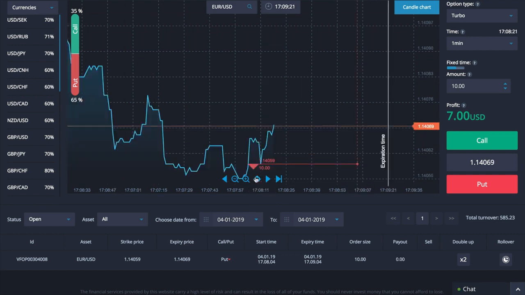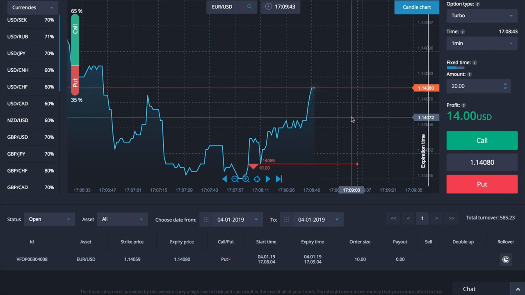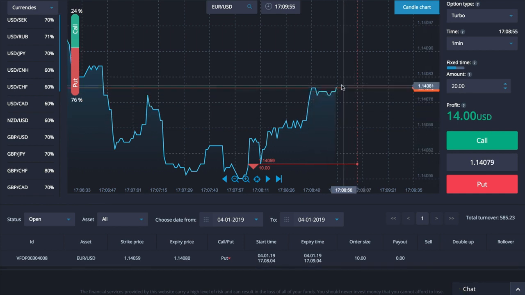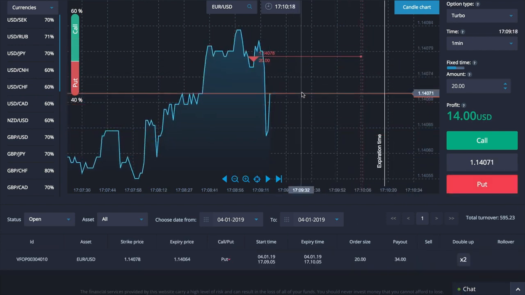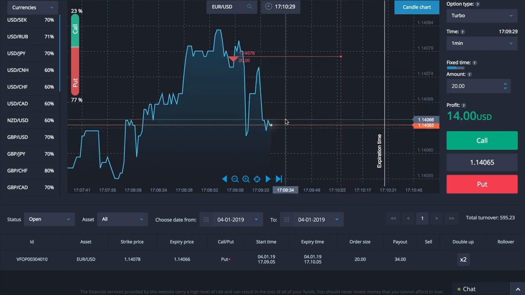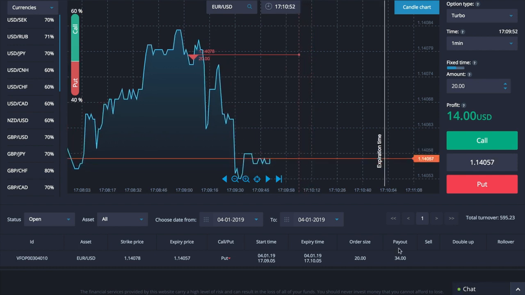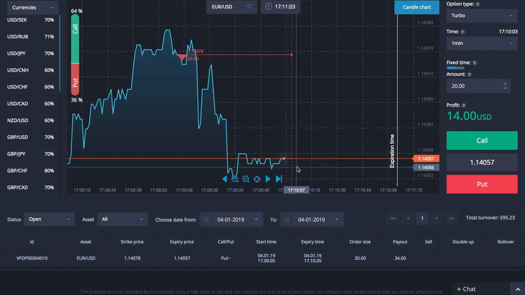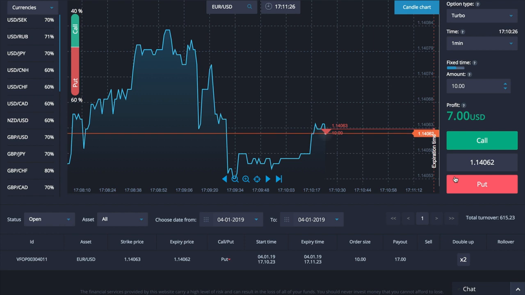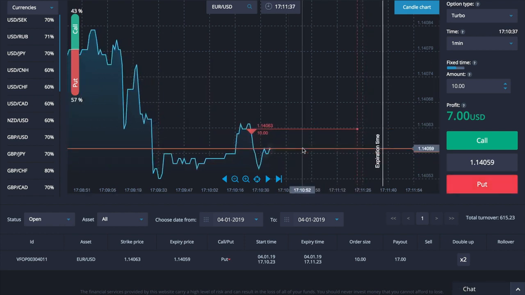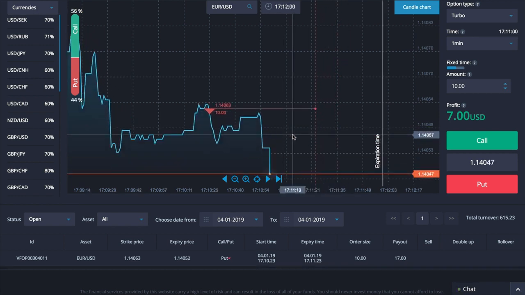So now sometimes though, these trades don't come out successfully, and that's what I want to show you right now. Because with this trade, I thought it was going to go down. So what I did was I set the amount to $20, and the moment that this trade expires incorrectly, I'm going to place another put trade, and if this one comes out correct, this one will recover my previous $10 loss and keep me profitable. As you can see, time is going by, and if by the end of this expiry it's correct, it will recover my previous loss and keep me profitable. And as you just saw, I made back $14 of profit, which recovered my $10 loss and still netted me $4 on top.